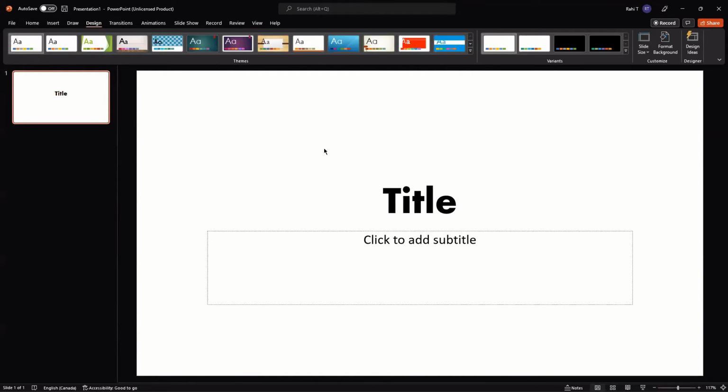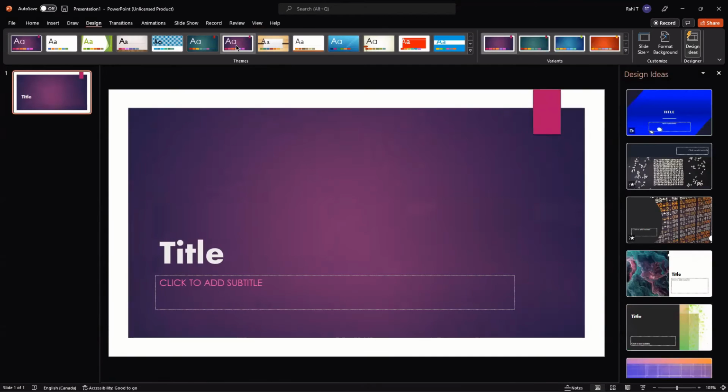The Design tab is a great way to make your presentations more eye-catching. So right now this title slide looks kind of bland. Let's make it a little bit more lively. There's a bunch of built-in themes here. For example, if I select this one, it automatically reformats everything, and you can see this already looks quite nice. And PowerPoint also has this nice feature of Design Ideas. On a slide, it will suggest, based on what's on your slide, what the program thinks would look nice. For example, this thought bubble, it thinks that would look nice based on the word title.